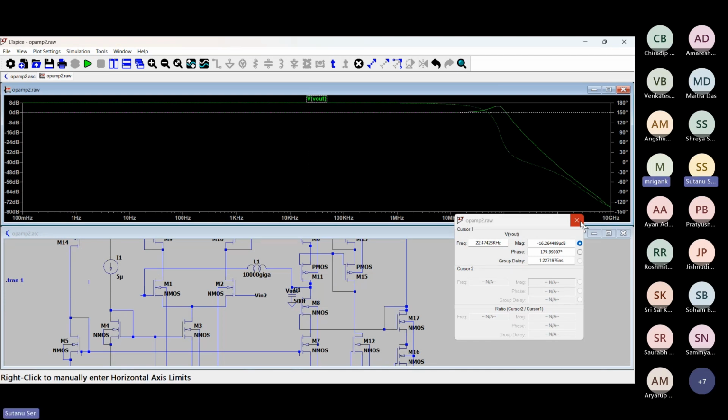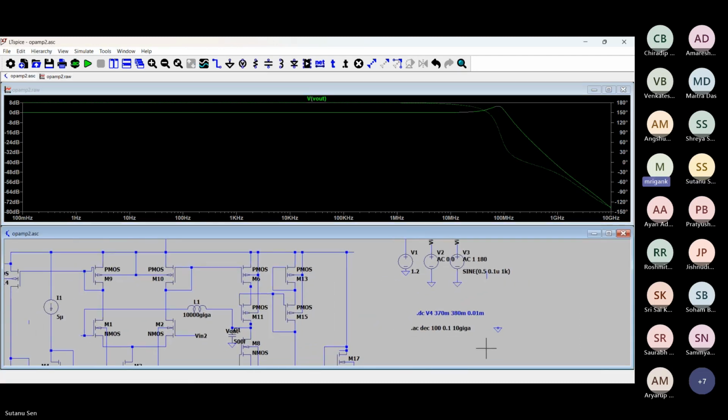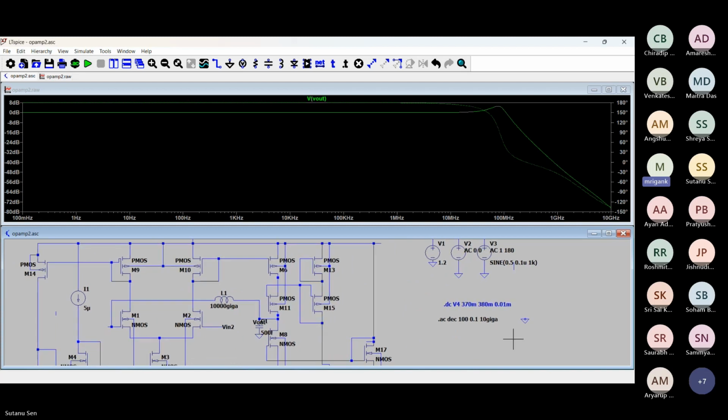Maybe if we change the DC bias of V in. No, the DC bias is already whatever you have, so it is automatically coming. That's the reason why we use L1, so that we don't have to check the DC bias condition. But this is the AC point of view. I was expecting it to act like an open circuit and give you the gain, but that is not happening. DC is coming properly, but the AC gain is gone. That's why we put a large L, so that the AC gets blocked and from V in to the output we get good gain. But that did not happen.